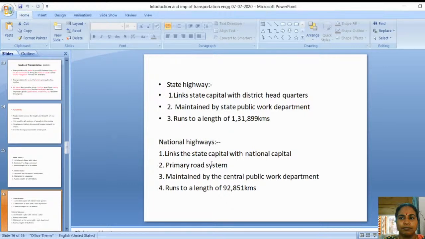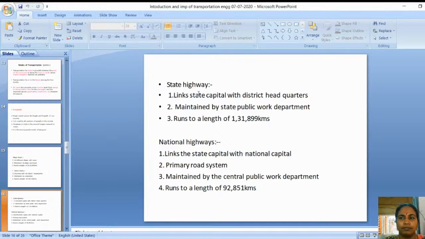They link the state capitals with the national capital. This is the primary road system, maintained by the Central Public Works Department (CPWD), and runs to a length of 92,851 kilometers. This was financed by the central government.